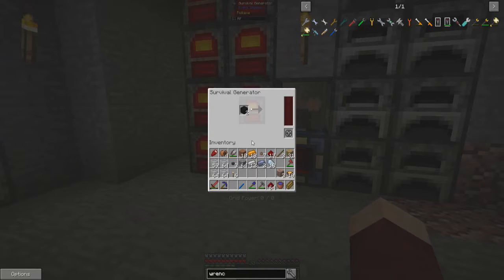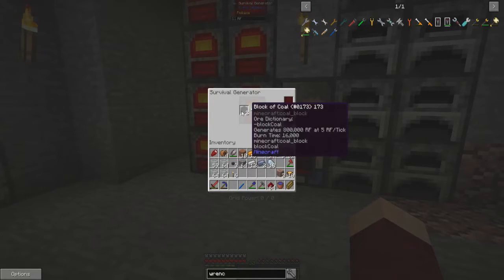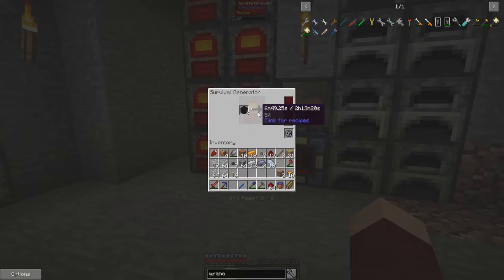For one block of coal, it produces 800,000 RF total at 5 RF per tick. And if you guys don't know how long that is, it's over 2 freaking hours. So in 2 hours, I will have 800,000 RF from this one survivalist generator.